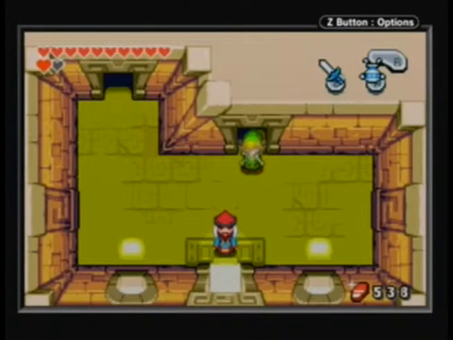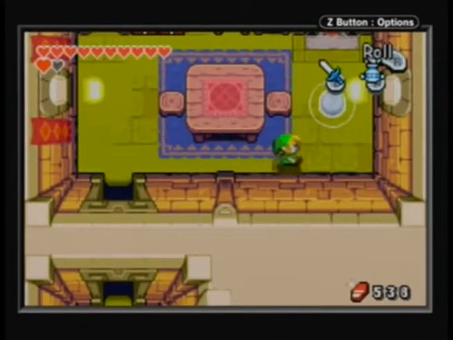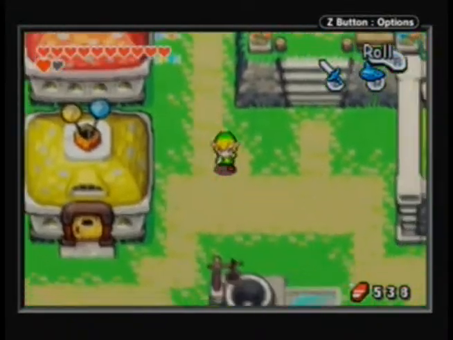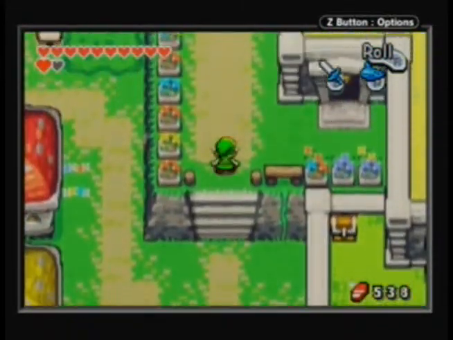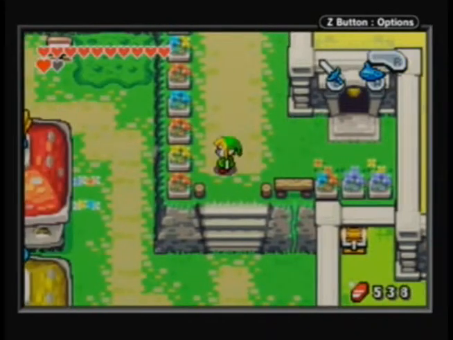And now, returning to the portal from whence we came, we shall do more stuff. Alright, back in Castle Town. This is the hotel area. I may have explored it a little earlier in the game, but now I'm going to go into it a little bit in more detail.